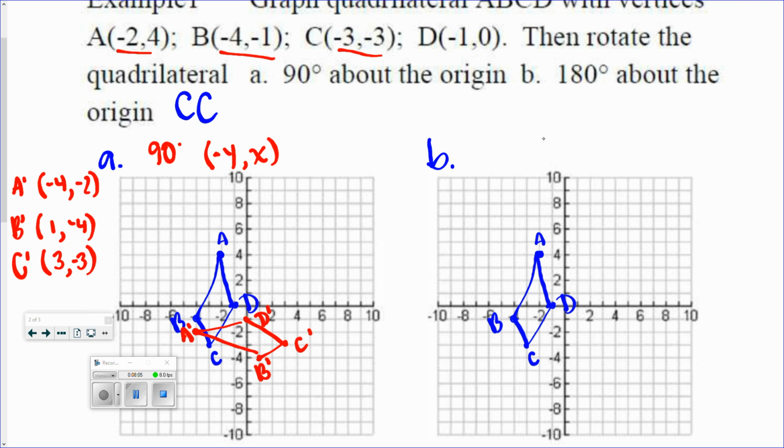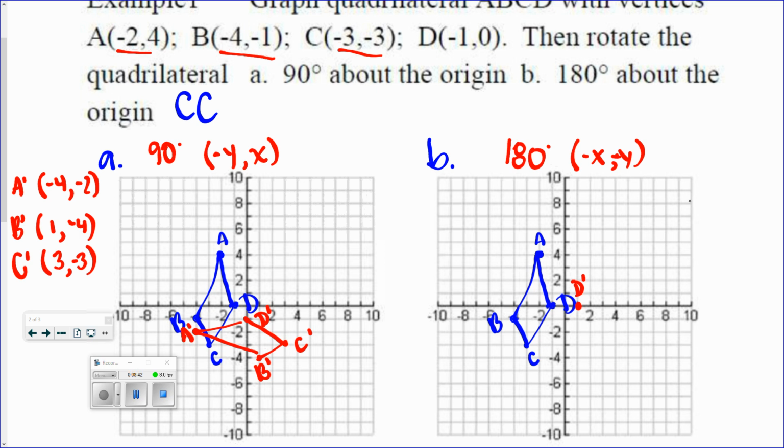Okay. Our next one is a 180-degree rotation. So if we're looking at a 180-degree rotation, it's keeping our x and y in the same location. It's just the opposite of each of them. So what we're doing, if it's a 180-degree rotation, that means it's moving 2 quadrants. So A should be in the next one, B and C should be in quadrant 1. And the nice thing for D, it's on an axis, so this would be 90 degrees, and so 180 degrees would bring it here.